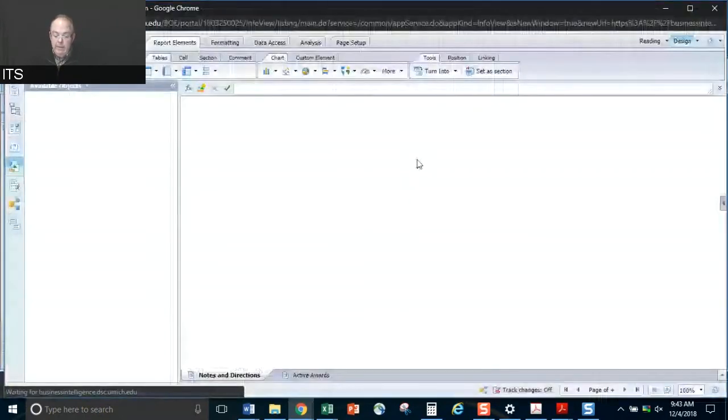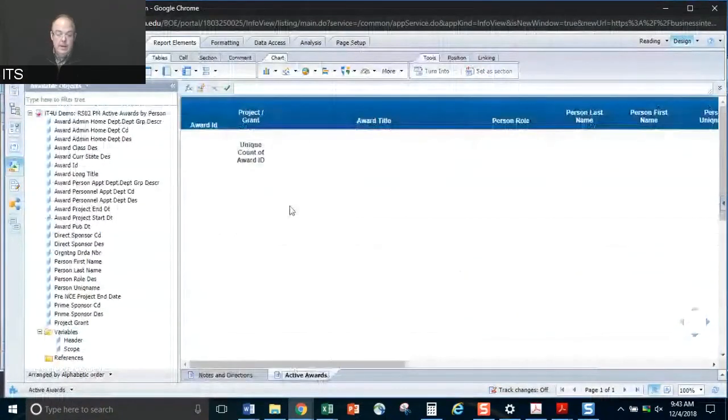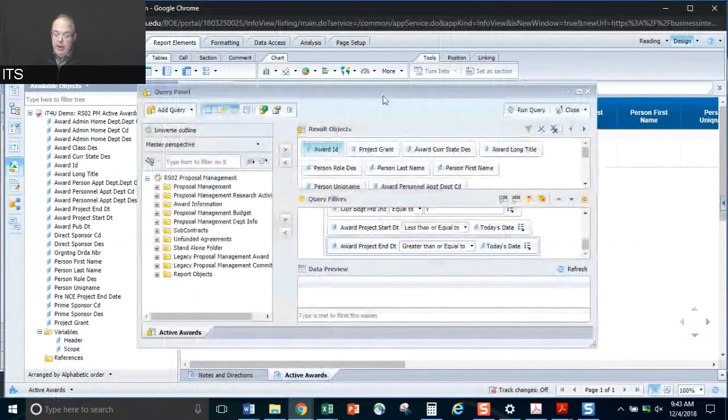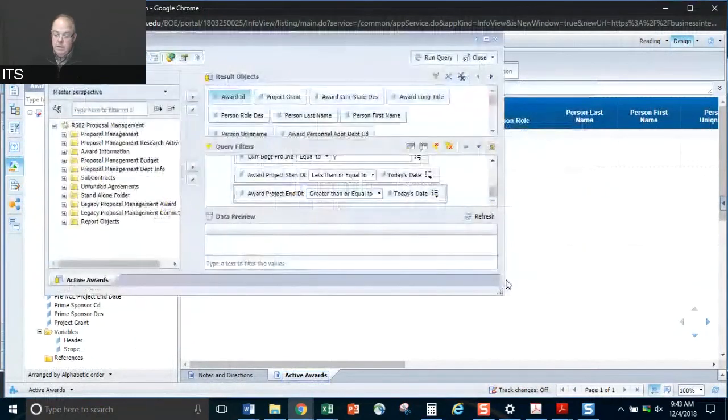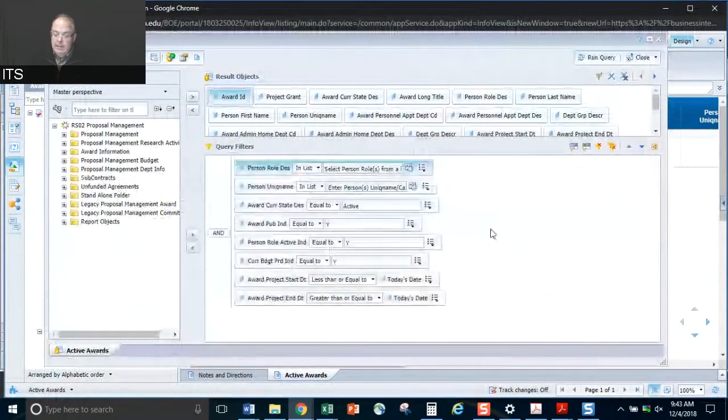When I modify it, I'm going to go back to my award page. Now I have my query, my edit data provider button available again. If I click on that, we have our familiar panel here. Minimize that.